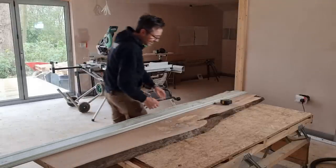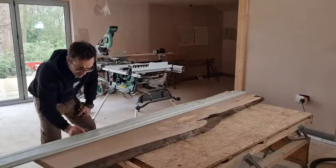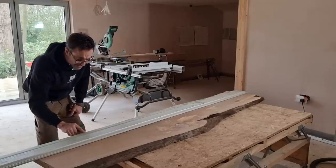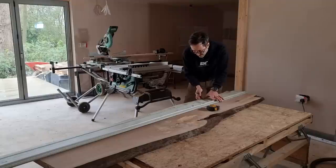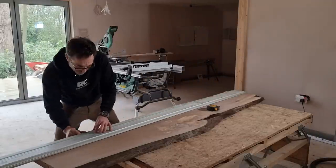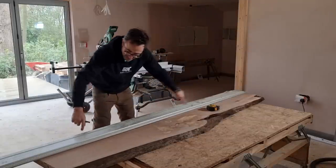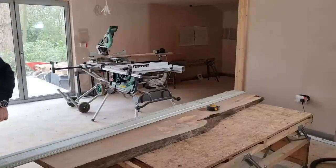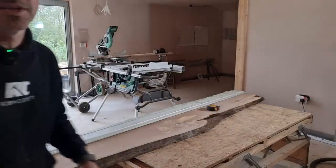I know where my center line is, so that's the center. As long as I've got some cover and I'm not cutting into that edge, I'm absolutely fine. So I can bring this one round right over to that edge there, and that gives me the widest possible plank here. So let me just bring you a close up of that because that might be quite helpful. I'm actually cutting a lovely edge off there, but you can't have it all.